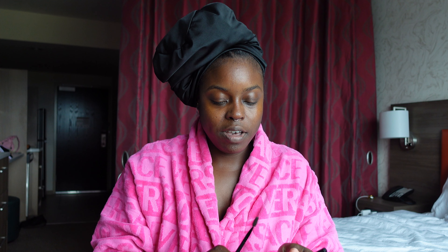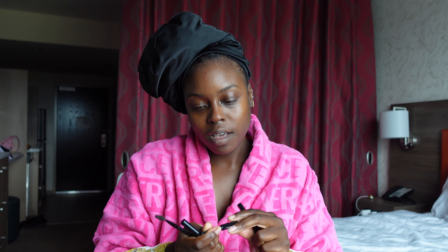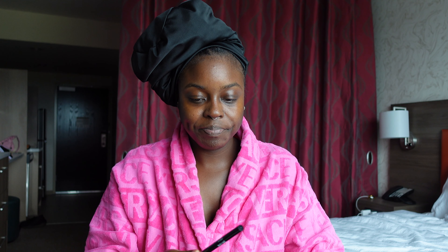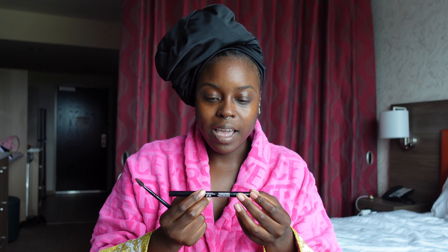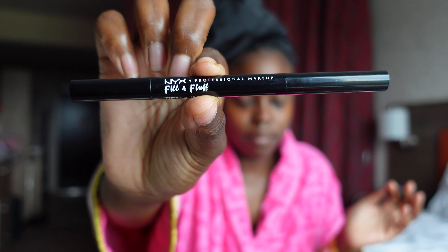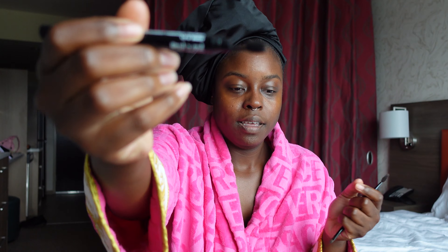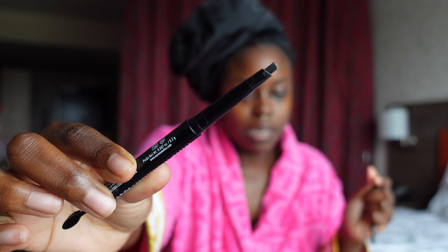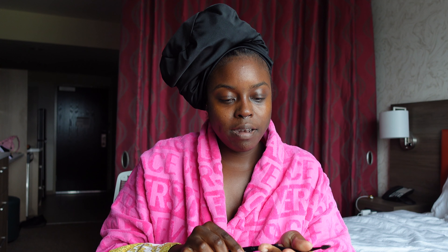I have two of these because one of them ran out — I think I just have the empty one around. The next one I have is the NYX Filled and Fluff Professional Makeup in the color black. I like to use this to brush out my brows to kind of see the shape of where I need to trace. My natural color is a 1B, which is not jet black, but I prefer to have darker eyebrows because they just look a little bit dull otherwise.